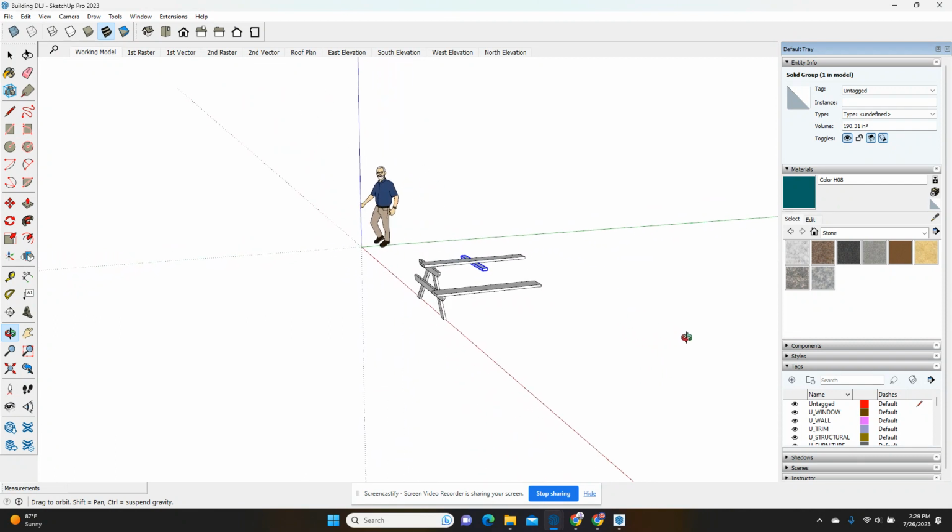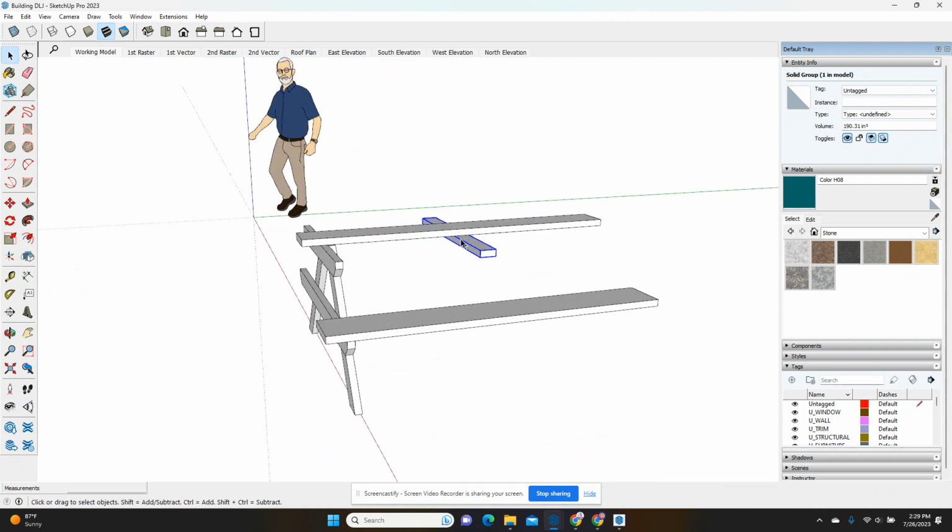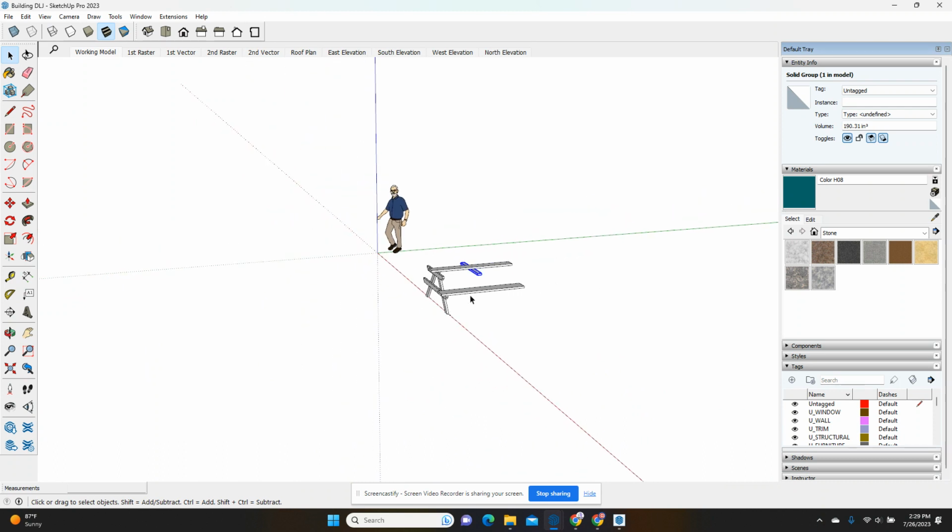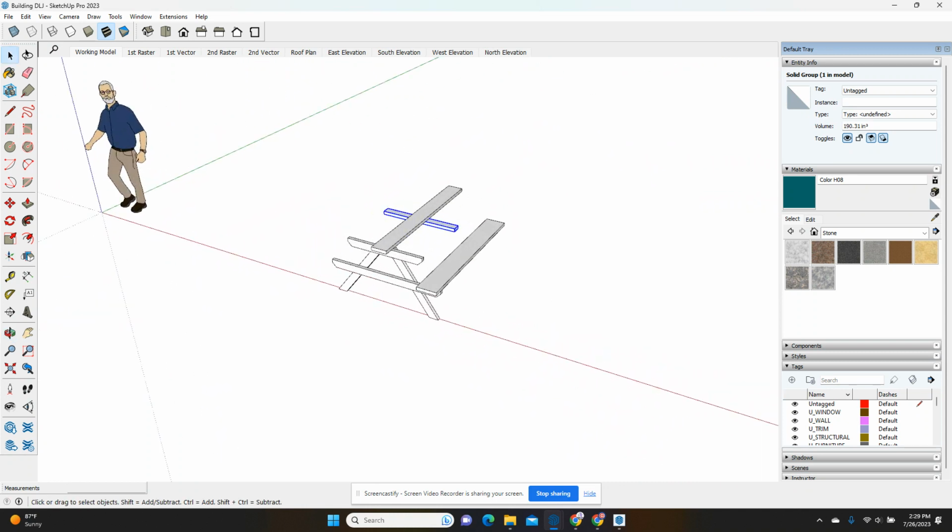Okay, so our next element is going to be a board that's going to go from here down to here at an angle. It's going to be a brace. So what we're going to do here is I'm going to come right here by my red line. I'm going to kind of go up and out like this, just like we drew those first couple objects. And I'm going to type in 3.5, comma, and we'll go 48 and hit enter.